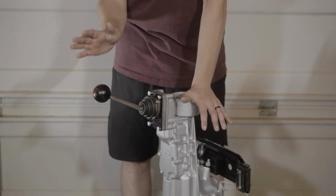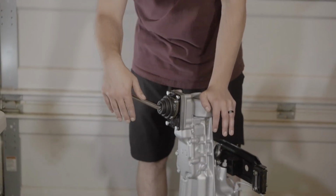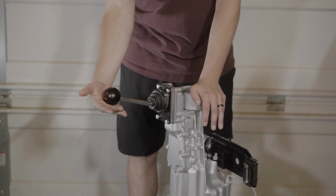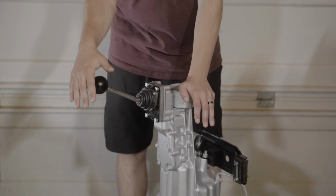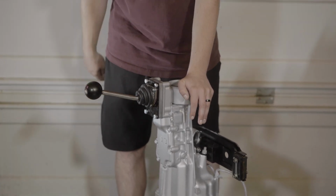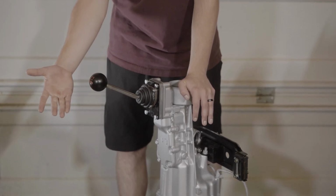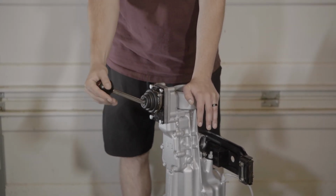Just so you guys, a little ASMR, can hear and see this thing in action, because it's like a bolt action rifle. So we're in neutral. First, back out. Second, back out. Third, fourth, fifth. And just the snapback is incredible. Out. Listen to that, and then there's reverse. Listen to that thing.